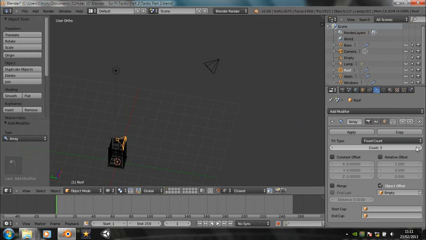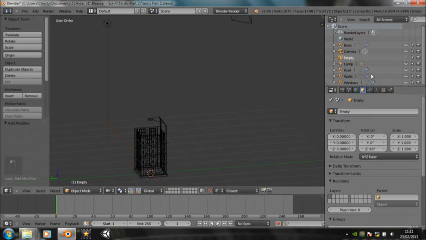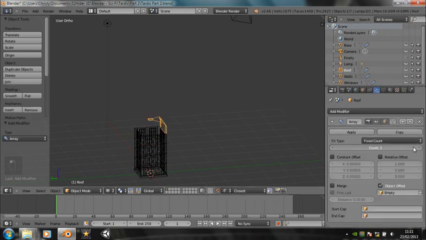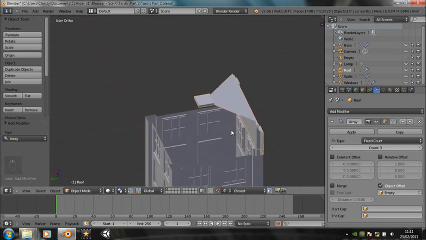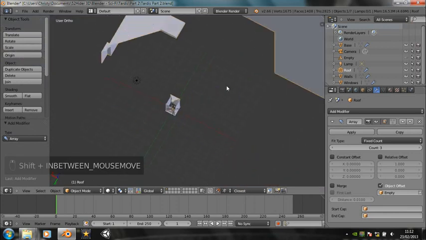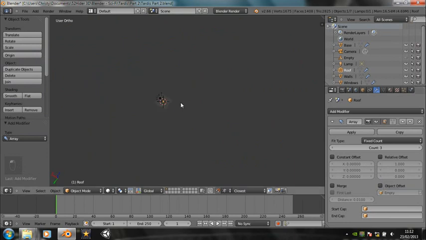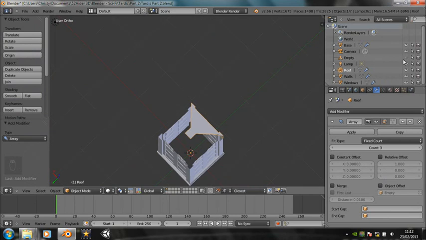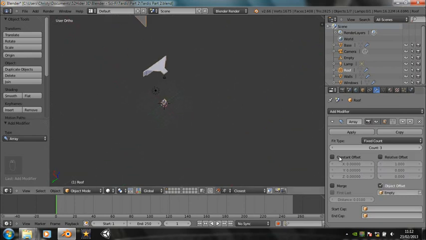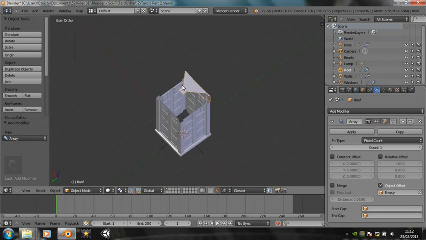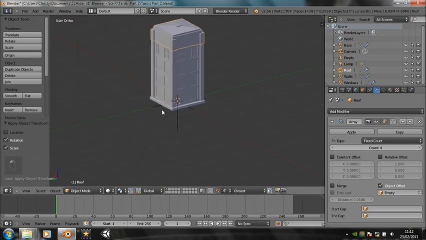If you've watched the last tutorial, you should know how to do this by now. Is it not working? Should be. Maybe it is and I just didn't see it was. It's very funny. That's not supposed to happen. Where is the empty exactly? It should be there. Object offset. Oh, is this the scale won't be right? Sorry, that's stupid of me. I should have worked that out. Press Control A to apply the rotation and scale. And then that works much better. So there we have it.